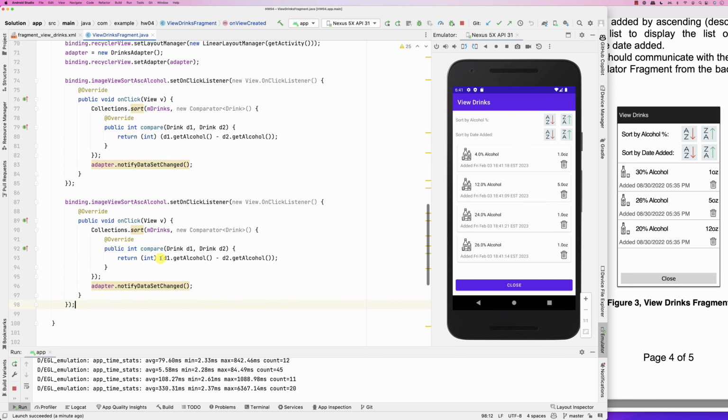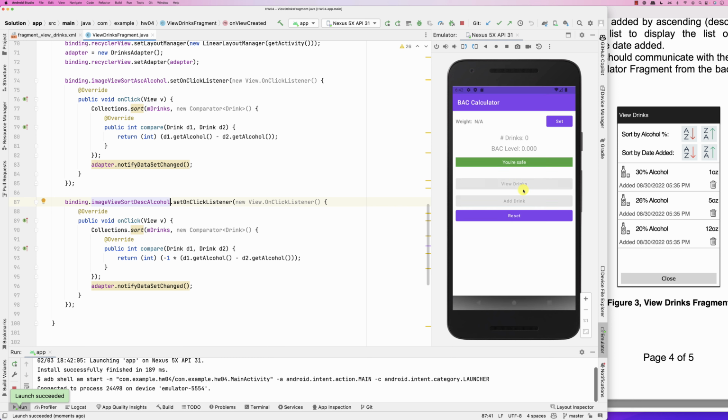or I can just multiply by -1. Let's take this. So I can do something like this here and do -1 times this, -1 times this. That takes care of this case, and then I go here and say image view descending. All right, so we go run this again.